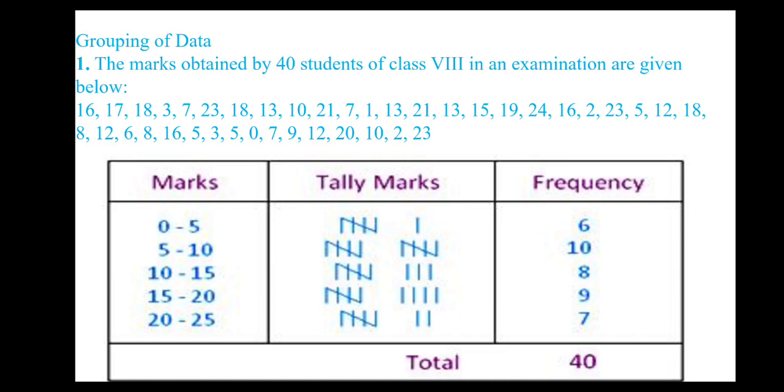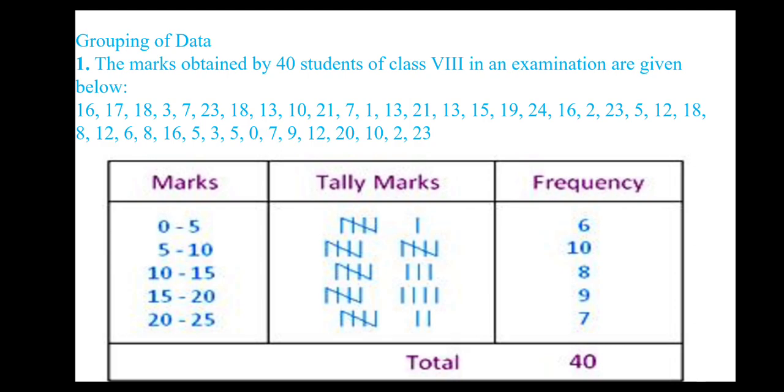Here you need to understand that the number of rows in the marks column should be minimum 5 and maximum 12. I'm telling you that marks rows are 0 to 5, 5 to 10, like that. We need to get a minimum of 5 and a maximum of 12. That's all. If it exceeds, you have to increase the interval; if it is less, you have to decrease it. What is meant by increase and decrease?